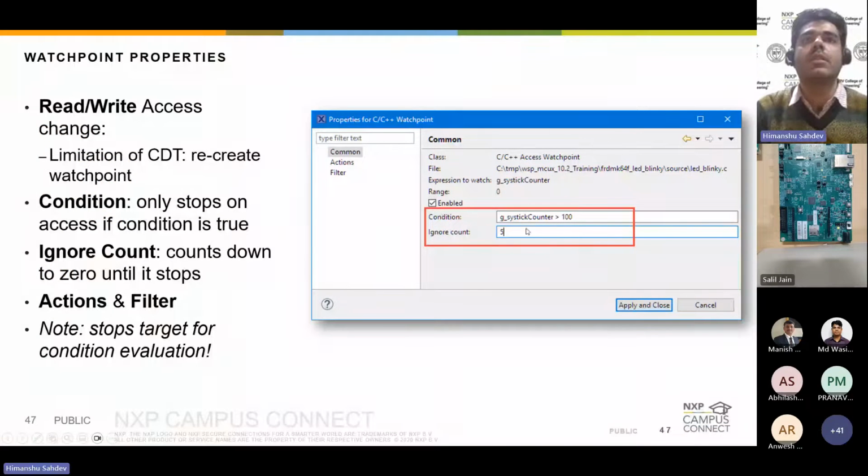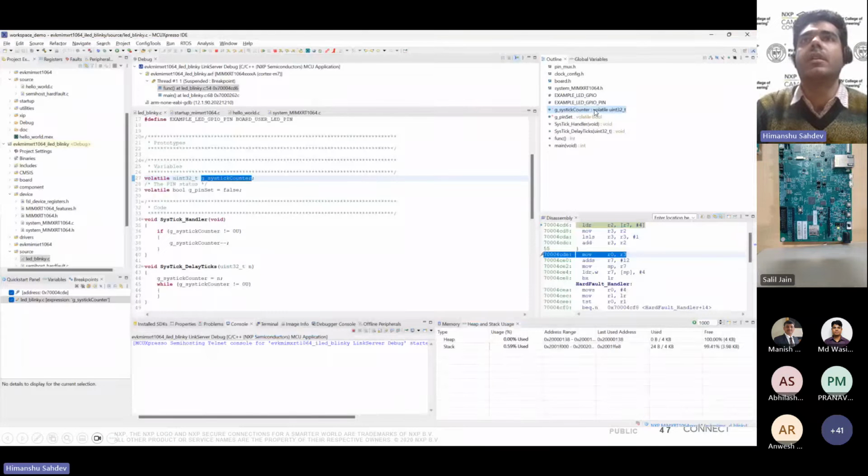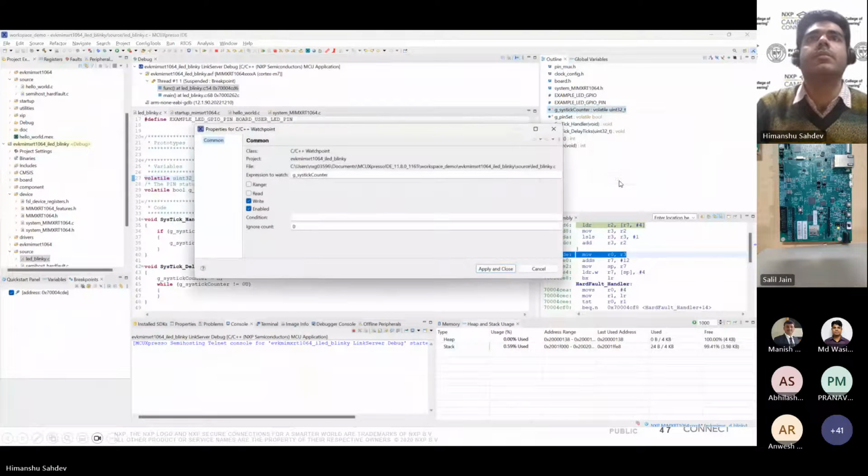And we can also put conditions in the watch point, right? So for example, let me put a condition here, right? So let me ignore 10 times. My condition is that we have this 900 as the value of that.